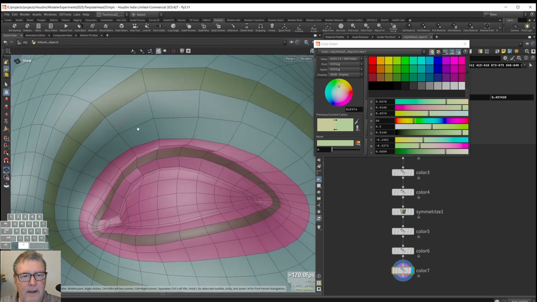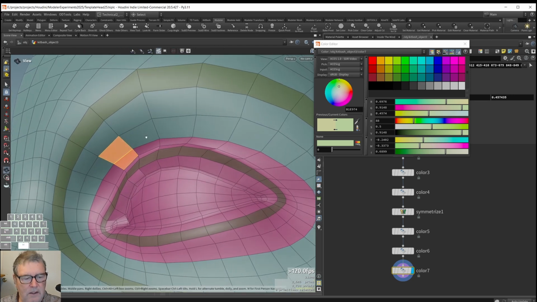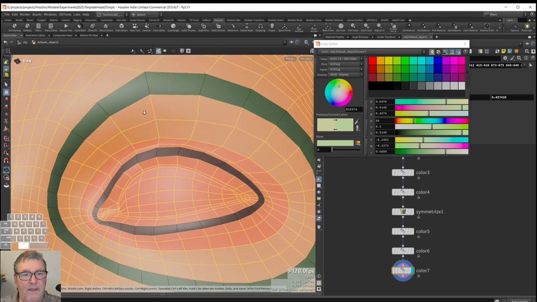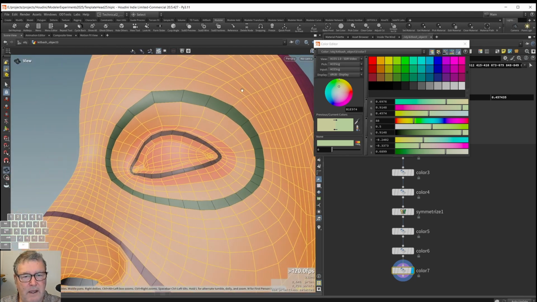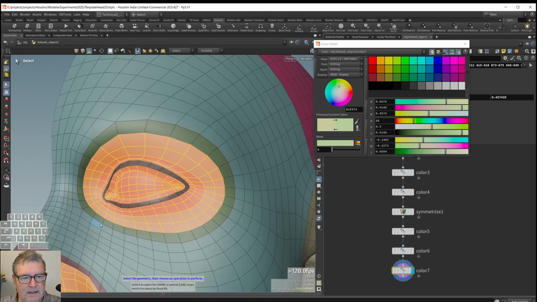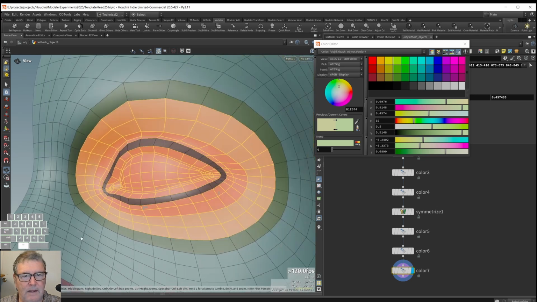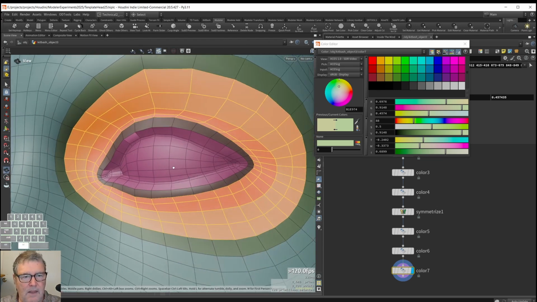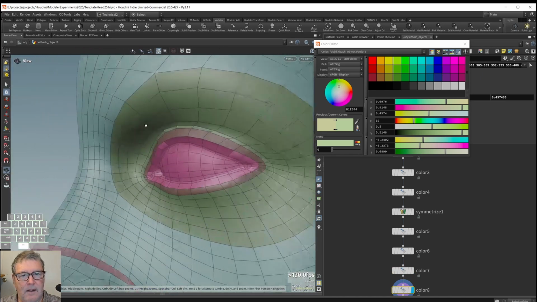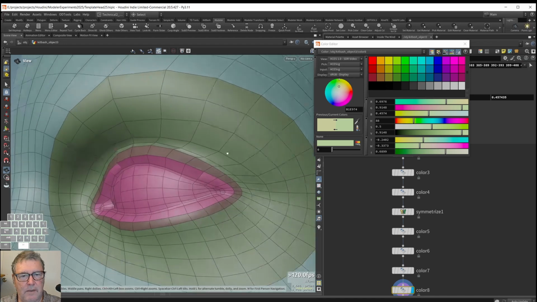So if I pick these two colors, so I've picked two colors and then I hit the Alt-C and go by color, then it'll pick both those colors, and then I can hold down the Control and H and deselect the colors that I don't want to have affected. And then I can pick color and add it to that. So that whole edge loop right there is one color.